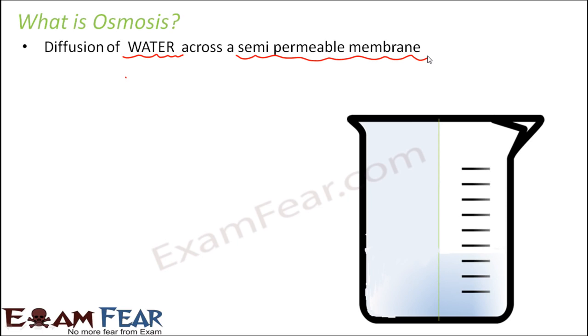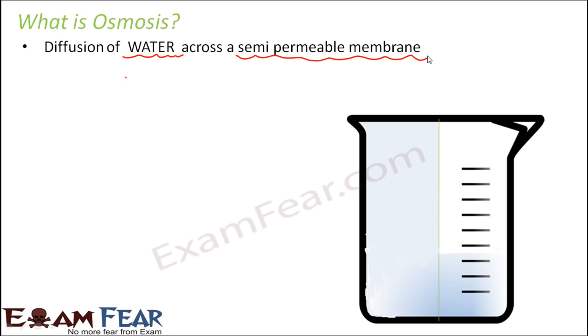So osmosis is a type of diffusion, but diffusion used to happen for liquids, gases, as well as even for solids. But osmosis is primarily for liquids, and especially we use this term when we talk about water. And also here we need a semi-permeable membrane for osmosis to take place. Semi-permeable means a membrane which allows substances selectively to pass through it. That is why it is neither permeable nor not permeable. It is semi-permeable, so half permeable. It allows half of the things and it doesn't allow half of the things.